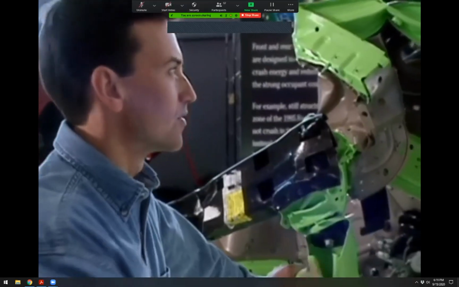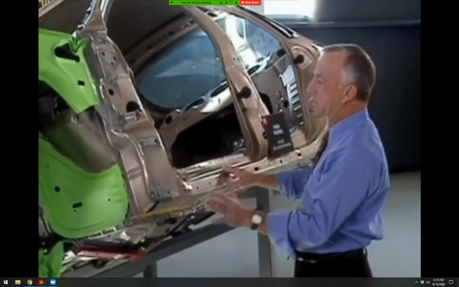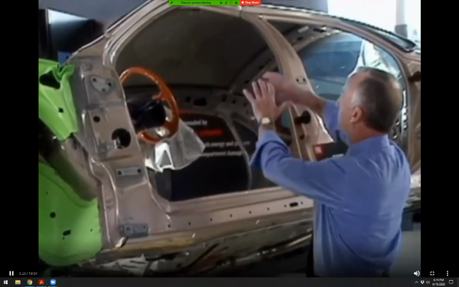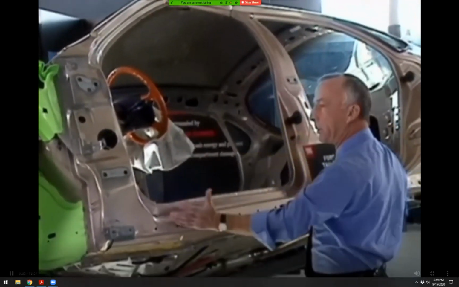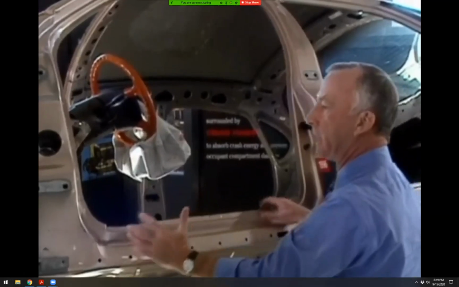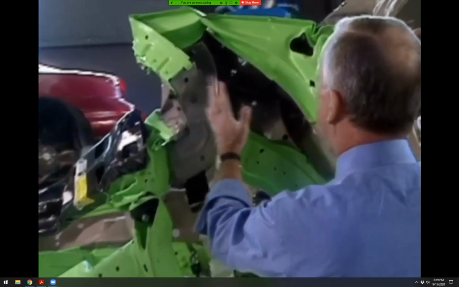Brian, why is it important for the vehicle structure to perform well in a crash? Well, this is what's left of the body and structure of a car that was in a crash, and we use this to illustrate the point. Basically, we want the occupant compartment or the safety cage to remain intact. We don't want any damage or intrusion into this part of the vehicle during the crash. We want all of the damage of the crash confined to the front end.